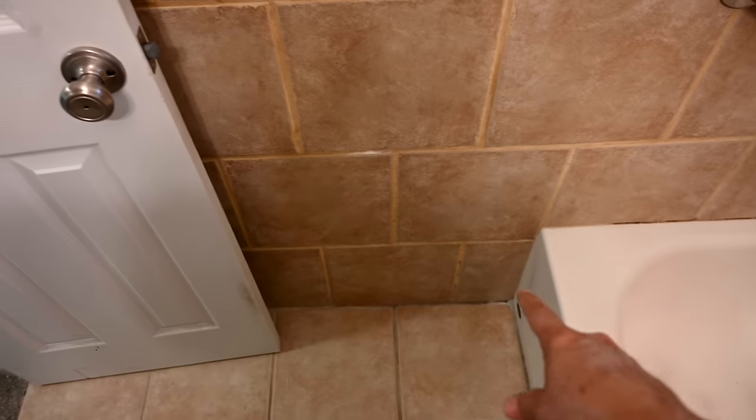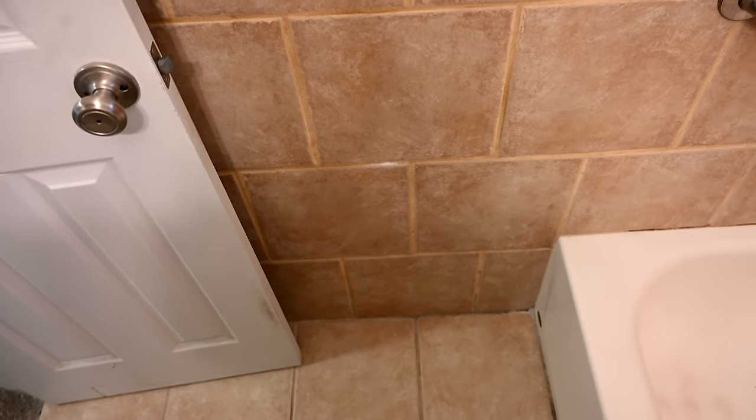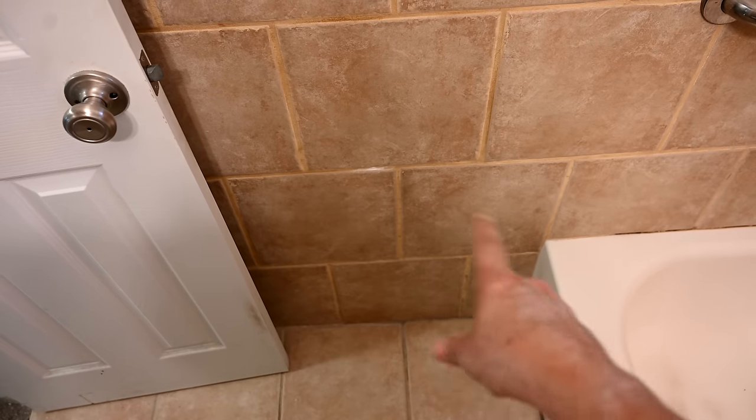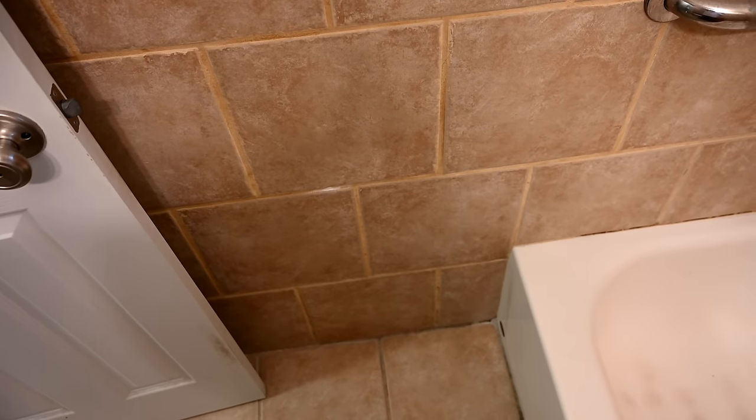And you can see how the bathtub is just perfectly wedged in there, right? So you need all of that space. You'll likely have to remove the door. Maybe you can get away without it. But you'll probably have to remove some of these tiles here. Maybe you have a little bit of a wall that juts out, and you would have to remove all of that. And remember, you have to put it all back when you're done, too. But, you know, you're looking at days of work.